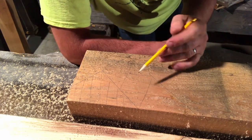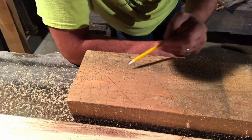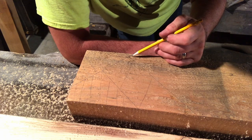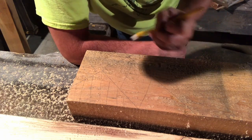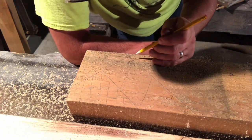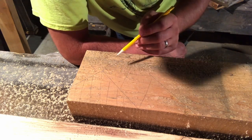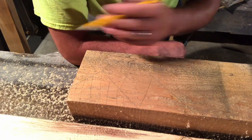So what do we have here? This is going to get cut off, this is going to get cut off, and this is where our tenon is right here. And then when we zip this off, that's going to make our spot for the housing. Now when you're cutting this off, I like to go up this line first, so I still have a place for my saw to rest when I get to this line. So I'm going to get the big foot out. We're going to go back into time-lapse mode, and we're going to zip this guy out.